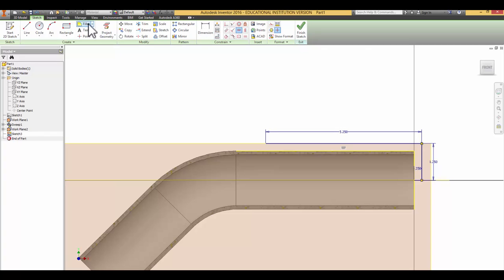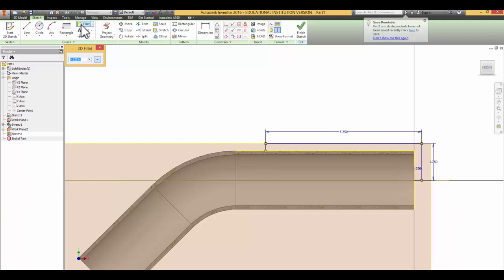Now we're going to come back down and connect that with our line right here. So that was our projected line. We now have a closed loop that's an L shape that we can use to revolve. But first we're going to do a little more work on this sketch.